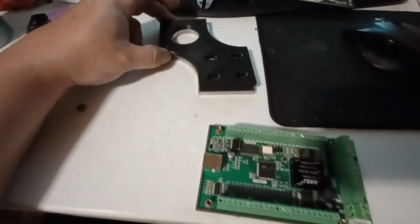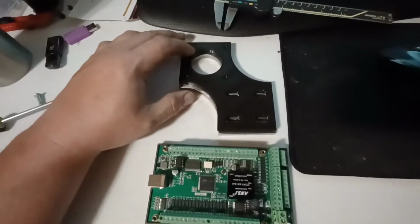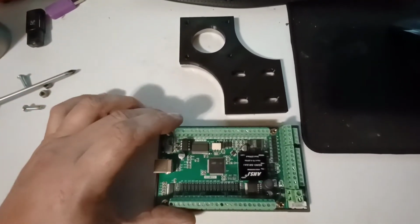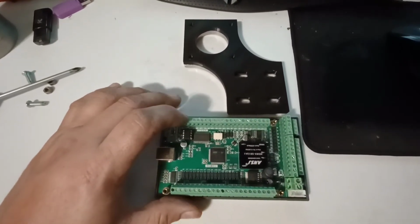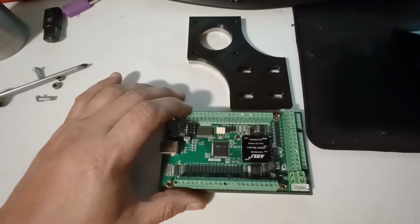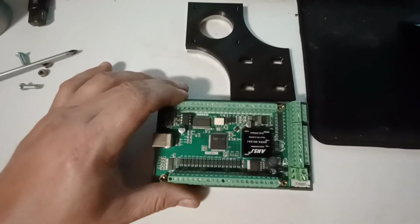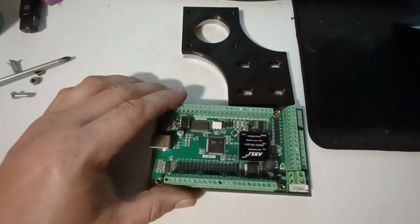Unfortunately, about 1/4 of the way through, I started getting problems with my code, and I didn't know what was happening. Something I haven't really dealt with before. And then this thing just kind of crapped out. This is my CNC controller. This is a more expensive one than I actually purchased in hopes to solve a lot of the problems that I was having, and to be honest, it didn't. But it is what it is.